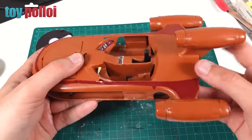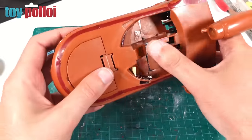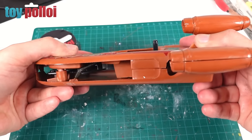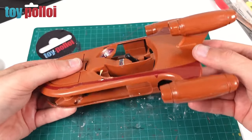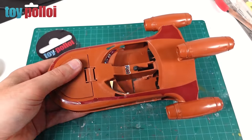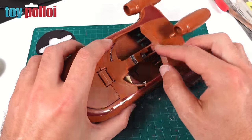But that's not bad. That really is working quite well. And then we can let that down and the wheels go down. Very happy with that, considering that is just made out of styrene and a piece of Lego. It's working remarkably well. So I'll make a few little modifications to that. Then I'm going to give it a quick coat with some black spray just so that it looks nice and finished.